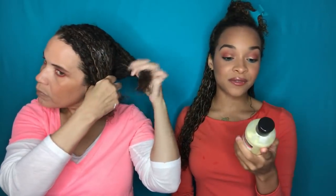I shampooed my hair, and I thought I was co-washing, but it actually turned out to be a shampoo, because to me that's the way it felt. The Aunt Jackie's Flaxseed Recipe Purify Me Moisturize and Co-Wash Cleanser. I did think this was going to be a co-wash, but this to me is a shampoo. It sounds like a shampoo. In my hair, it felt like a shampoo. It looks like a shampoo in the bottle, and if it looks like one, sounds like one, feels like one, then it must be one.